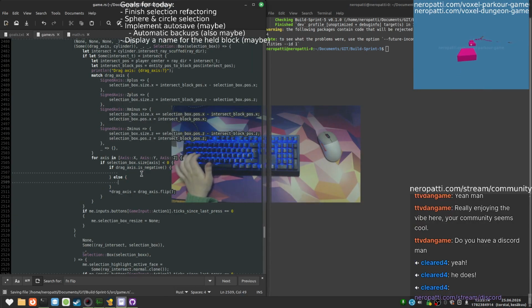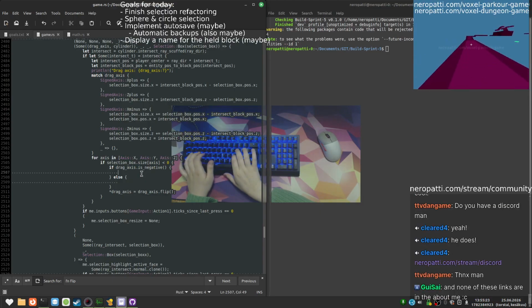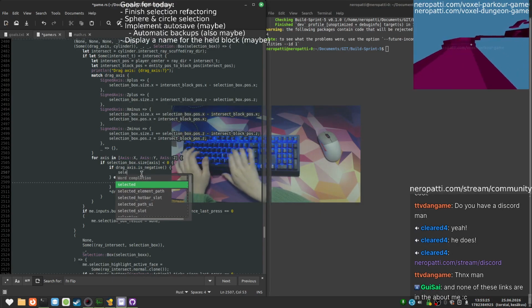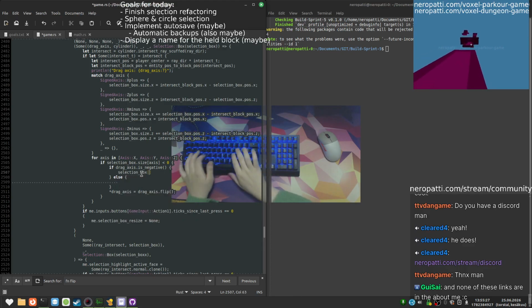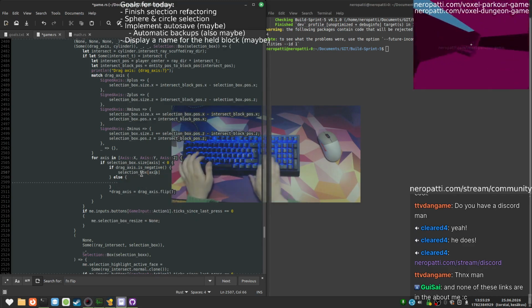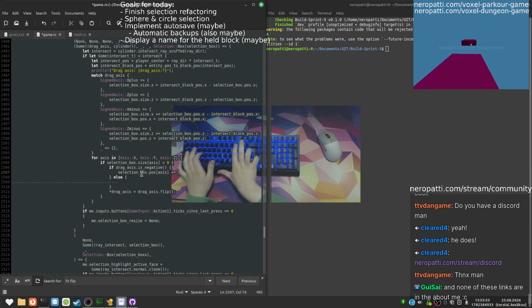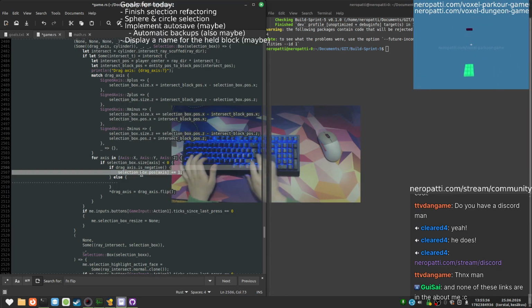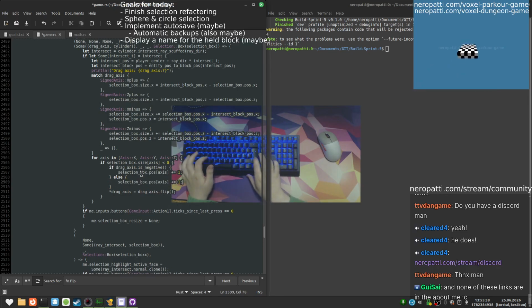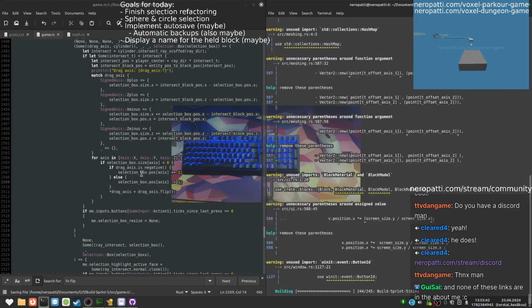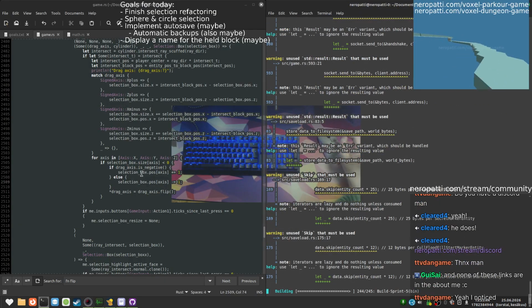Okay, so when we are going that way, the other one is going to be selection box axis. Oh, we need the position, and we take the axis, and then we do plus equals 1. And for the other one, it should be minus 1. And these are either correct or incorrect.